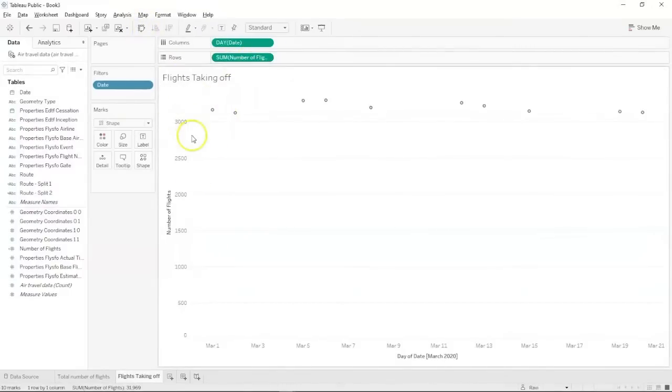Now let's quickly arrange this. Now we have the 3,166, 3,200, 3,295. Yeah, so 3,295 happens to be our busiest day in the year 2020, that is the 6th March, which had the maximum number of flights taking off. So we can actually make a set of these. The set of these, which happens to be in the March. So March happens to be the busiest month for San Francisco Airport. So with that, we have finished the second query.